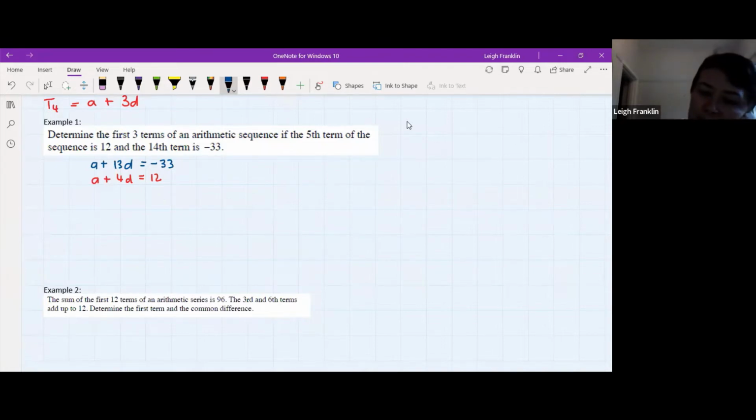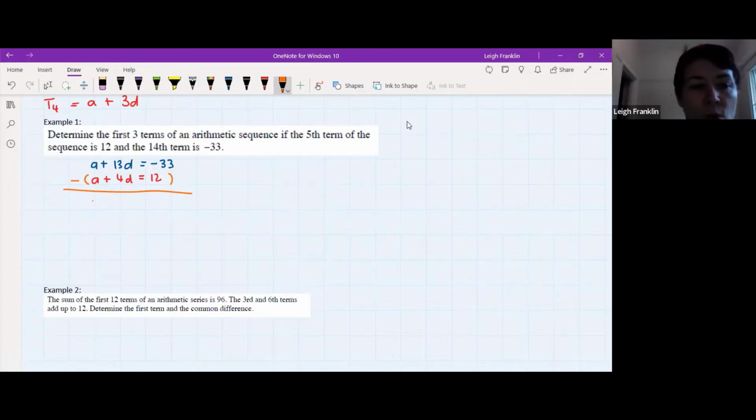When it comes to solving simultaneously, there are so many different options. And provided whatever you did was correct, you would still get all the marks. I personally prefer, when I'm working with 2 linear equations, to use the elimination method. I'm going to show you elimination because, in my opinion, it's the quickest and easiest. But if you also want me to do it by substitution, I'm more than happy to do that. What I want to do is eliminate my A term by subtracting the one equation from the other. So now we're working in columns because remember we can only subtract like terms. So A minus A means that A has been eliminated.